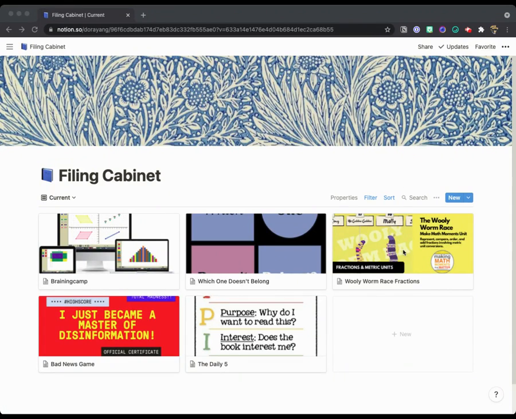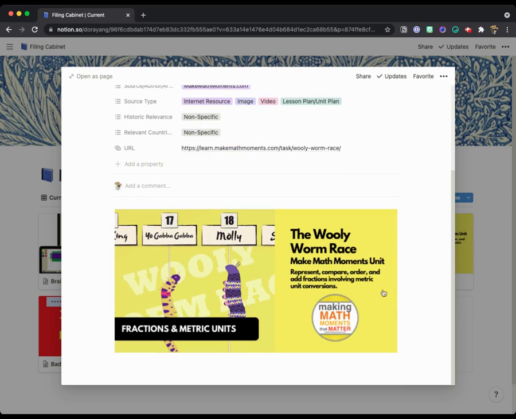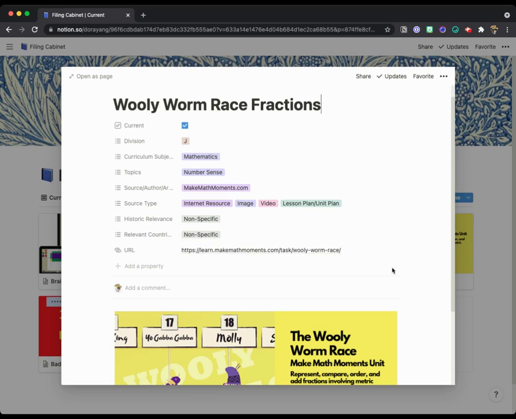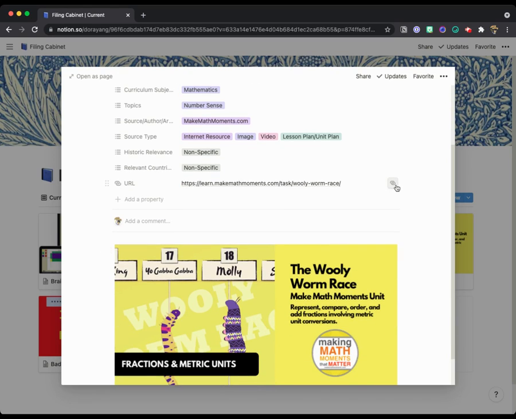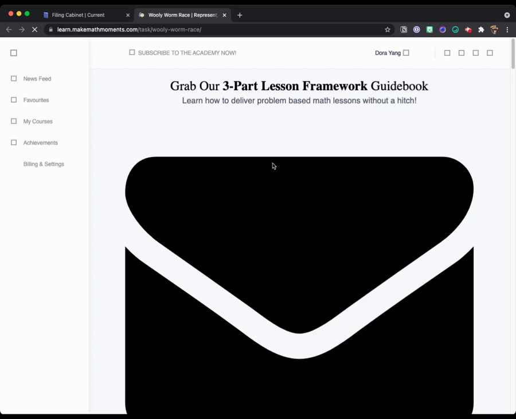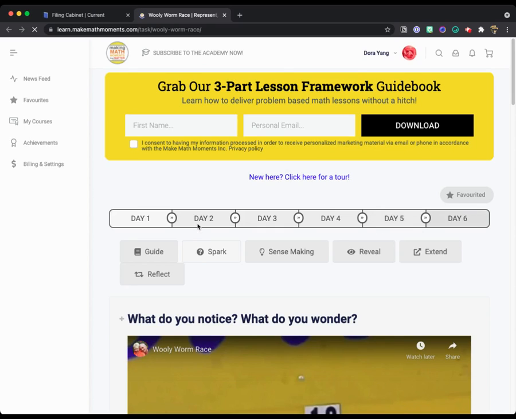And our third resource here is, again, a math resource. This is from a website that I love, and it's all about math tasks, and it's actually called the 3-Act Task in math. This here is about fractions, and it basically walks you through the whole process of running this task. And it even has a 6-day plan here.